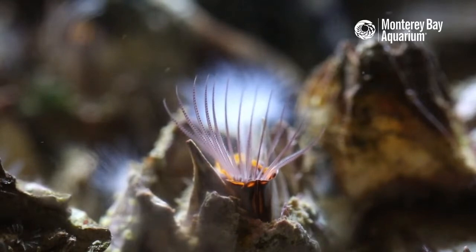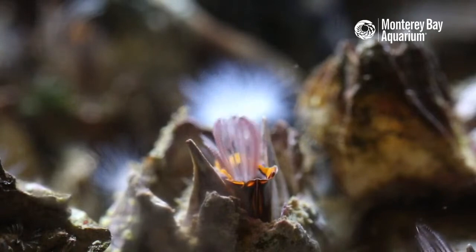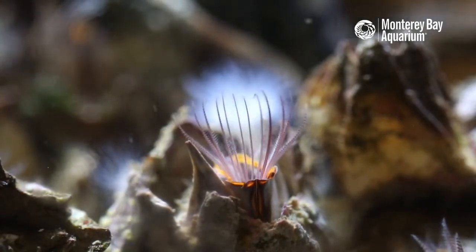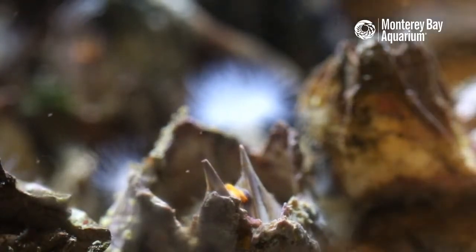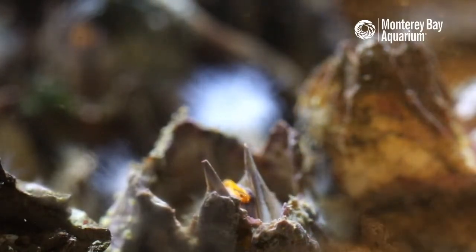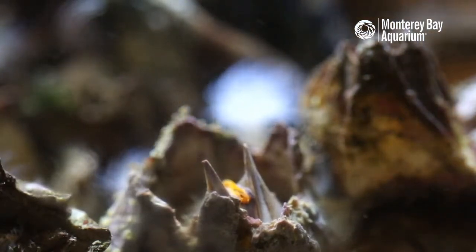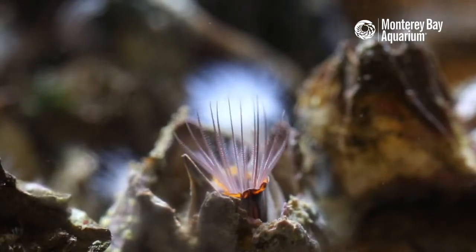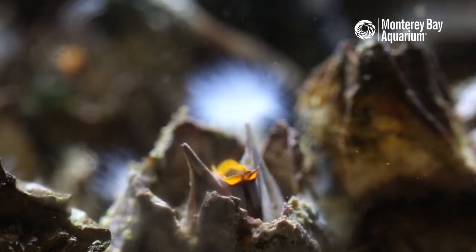So what Patrick's doing right now, this tiny exhibit that we're hanging in front of has that surge machine, like Patrick said. He's going to spin this wheel. It's going to create a current, and so what we might see right now is that barnacle tucking in and out, and even more barnacles around it, opening and closing as they catch particulate in the water. If you hear some squeaking, that is the wheel that Patrick is spinning right now to create the current inside. You can actually see the barnacle was trying to orient itself a little bit into the current as Patrick was moving there.